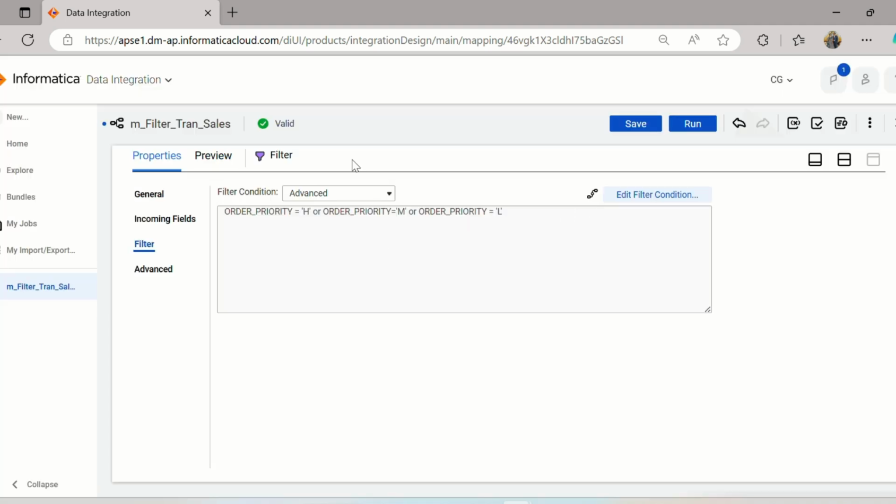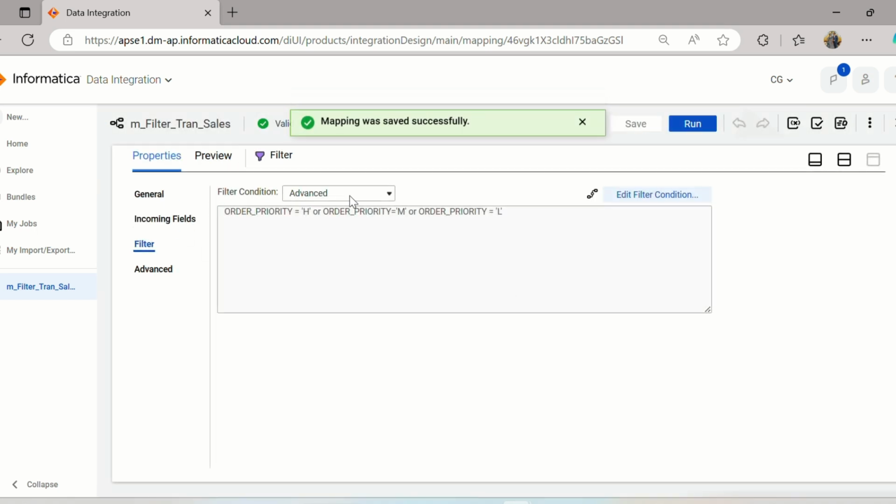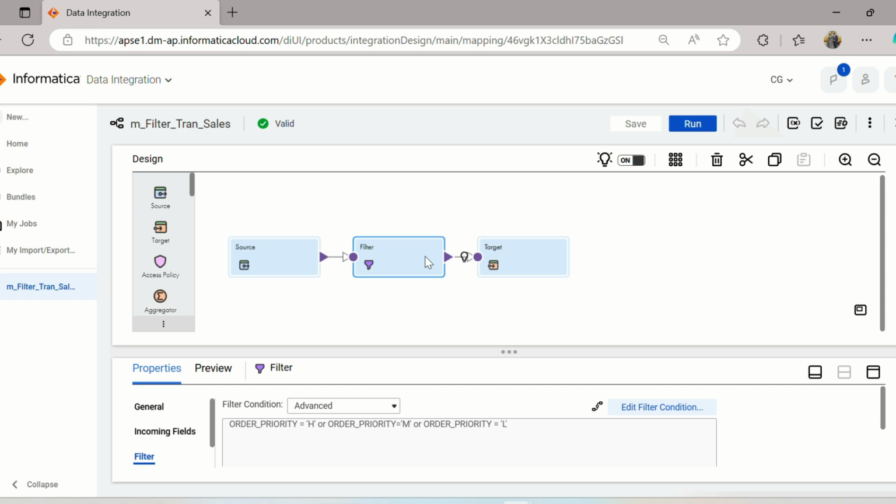For troubleshooting purposes, we can preview the data here, to check whether this logic is working fine and whether our expected result is coming till the filter transformation. After this we have the target, and whatever result we get here will be loaded into the target. So we can preview the data here itself.